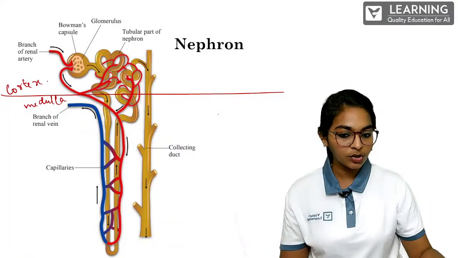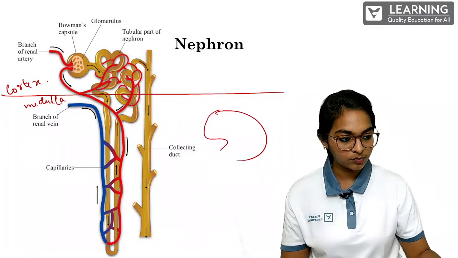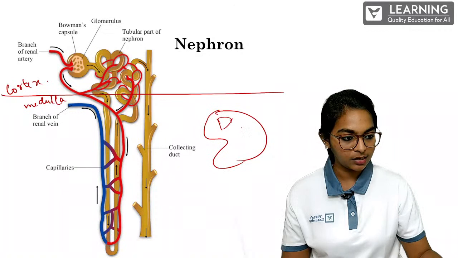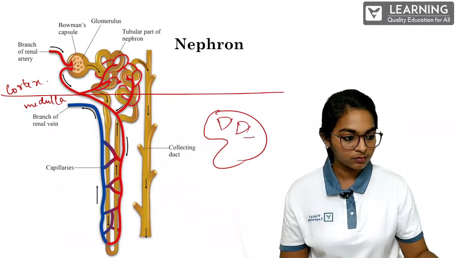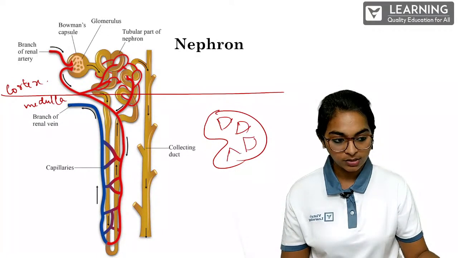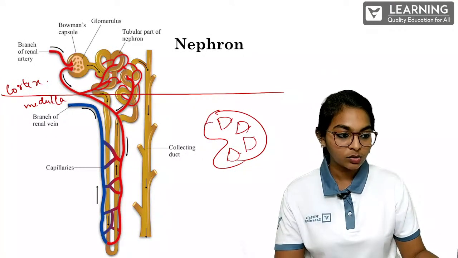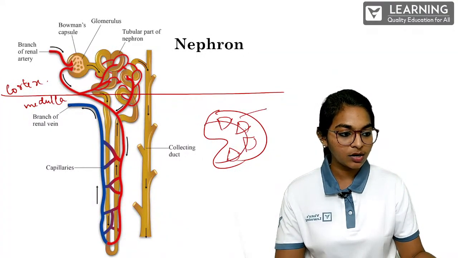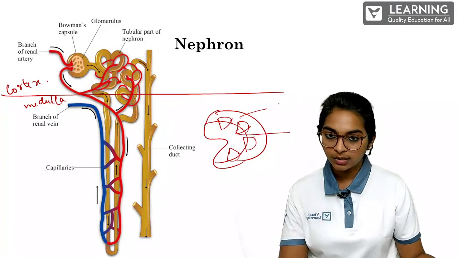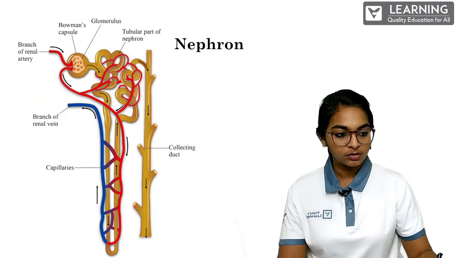All right. So when we are talking about a kidney like this, when you are cutting and opening the kidney, it will be like this. About kidneys also, we have discussed in a very detailed diagram. Okay. So do watch that session. So this is a cortex and this is a medulla. Clear? Okay.